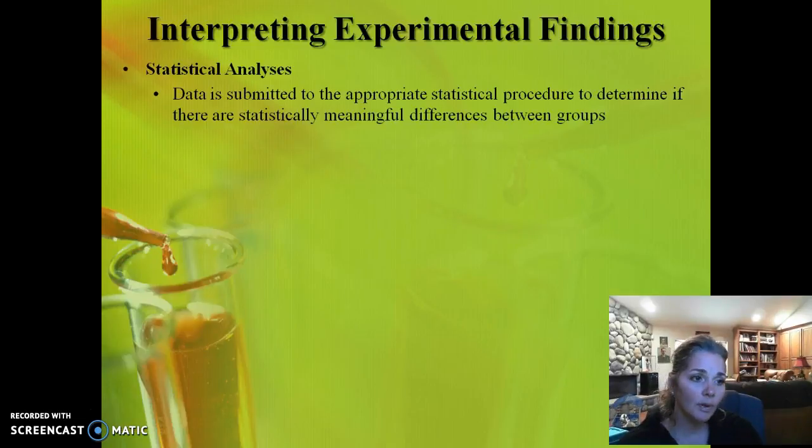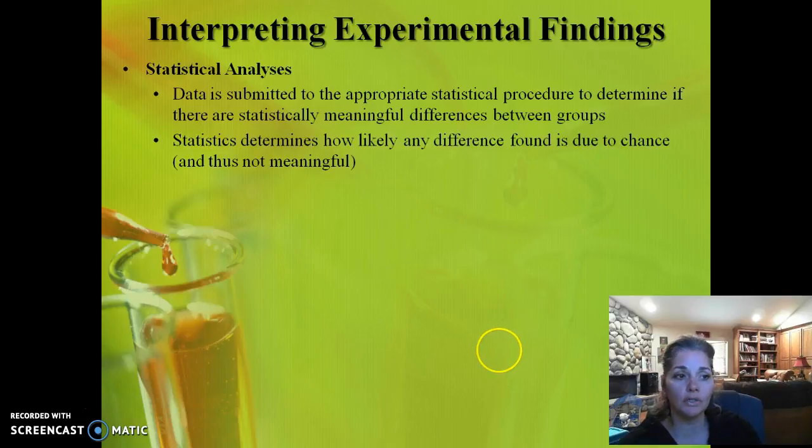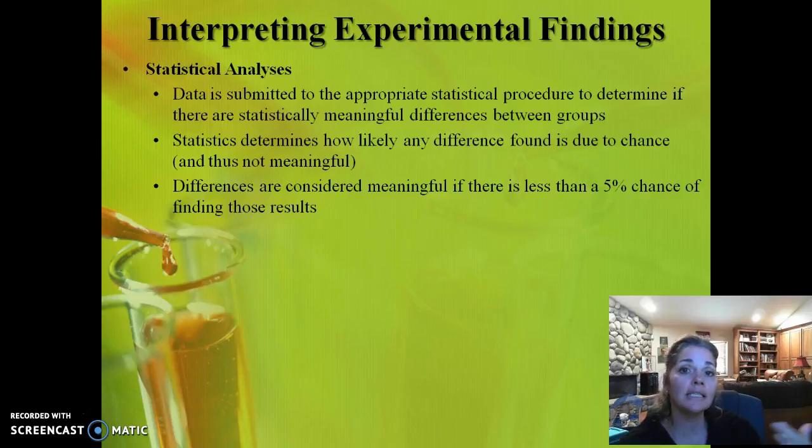When we have a research finding, correlations are submitted to that Pearson product moment in most circumstances, and you get that r value, that correlation coefficient. For experiments, it really depends on how many variables you have, how many groups you have, because you can have more than one experimental group. And so you use the appropriate statistical procedure for that research design. And the statistics tell you whether or not there's significant differences in the group or there's meaningful differences in the group. If they're not statistically significant, then they're not said to be meaningful.